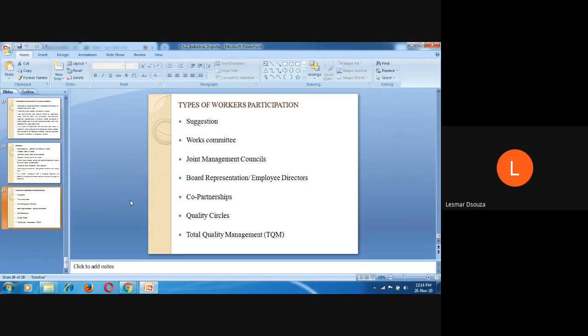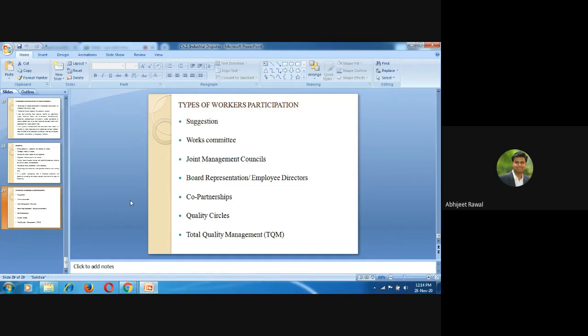Sir, I don't know if I'm wrong, but sometimes the employees are made board members for decision making. Yes, there are a few members who are the representatives of the employees. Two members from the employees are elected by the employees, और उनको board members में include किया जाता है. These 2 or 3 members will enjoy all the rights and privileges same as the other board members. जो other board members enjoy करते हैं वो सारा चीज वो लोग भी enjoy करेंगे. That is said to be board representation.